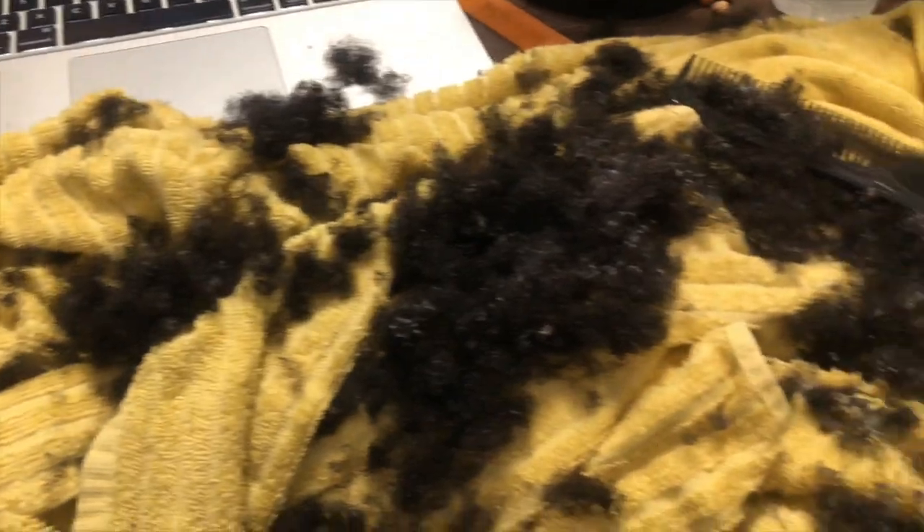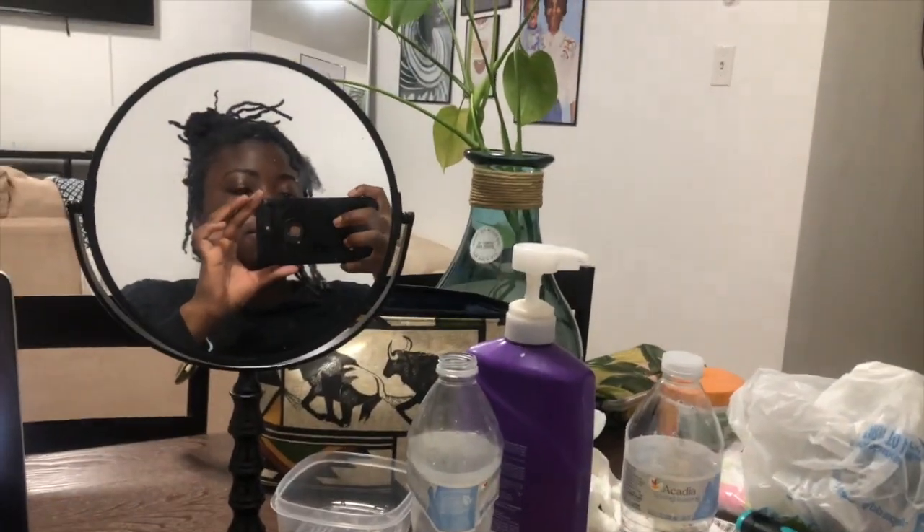I started dipping my hair in water. I would get an empty water bottle with warm water, dip my lock entirely into the water, and let it sit for about a minute or a couple of seconds. After dipping, I would take some Aussie Moist conditioner, coat my entire lock with it, and squeeze it to get it to penetrate and soften. Then I would get to combing, with a towel or rag nearby to wipe my hands, plus some snacks and a show.